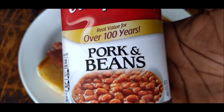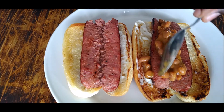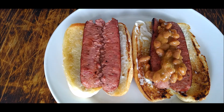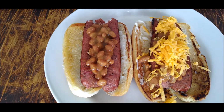Gonna put some pork beans on it. Pork beans? Trust me, you'll like these. Ew. It's making the bread soggy. No, it's gonna make it taste better. Trust me. Cheese. And some cheddar cheese.